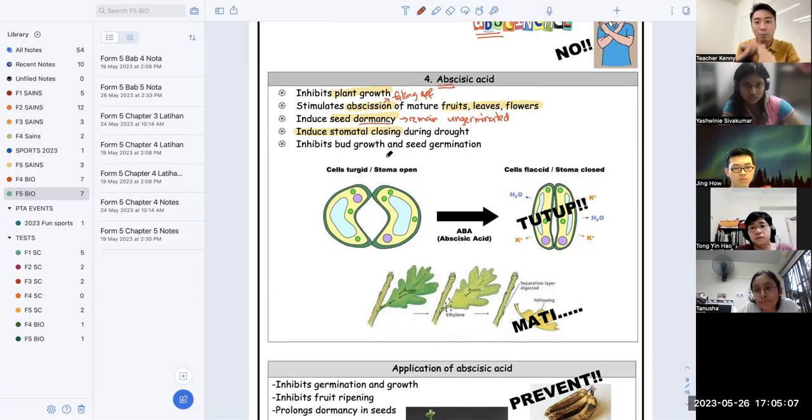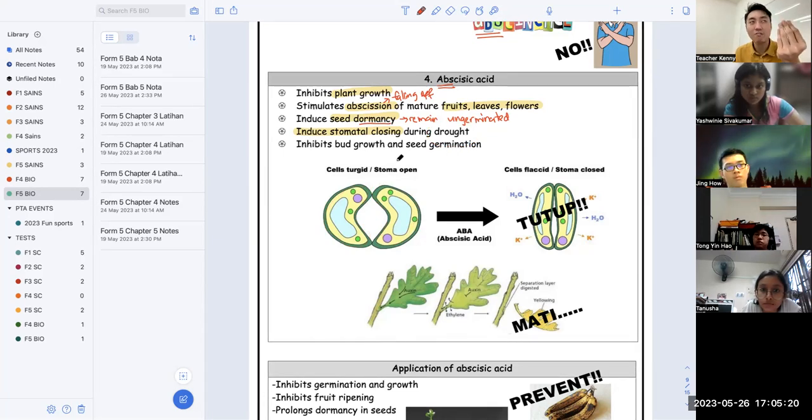So they open. Abscisic acid says, no, don't open. Okay? Don't be tricked by the sunlight. It's actually drought right now. So what they do is, they close. Even though got the sunlight, just close. Let the palisade mesophyll do it, you close. Understand or not? See? So it's a good thing also to say no. Correct or not? To protect you. Okay, I mean the plant.